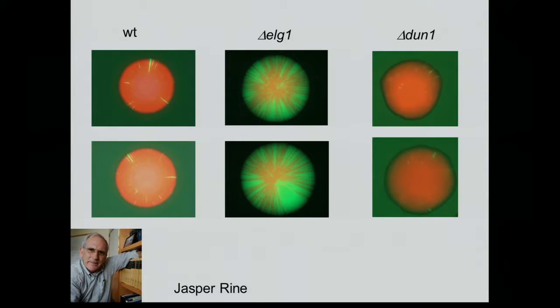And we can now take these cells and use mutants. Essentially we can use all the yeast mutants to see how they affect the heterochromatic state. You can see, for example, that my favorite mutant, ELG1, has a huge amount of this switching, whereas there are others that have a very, very low amount of switching. Okay, and this is what I wanted to tell you.